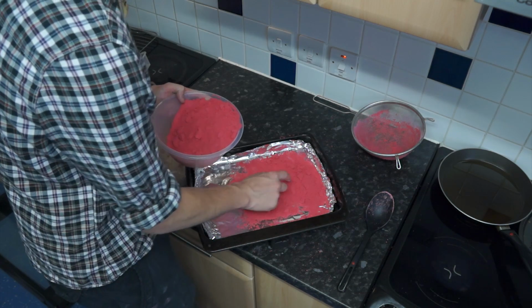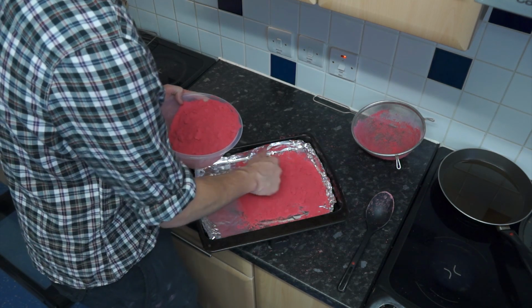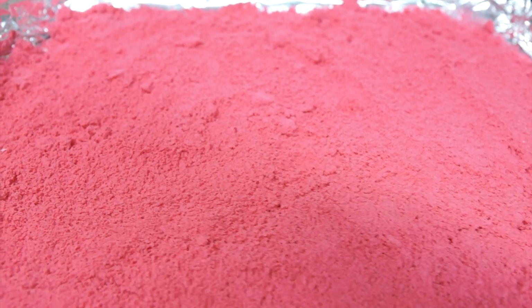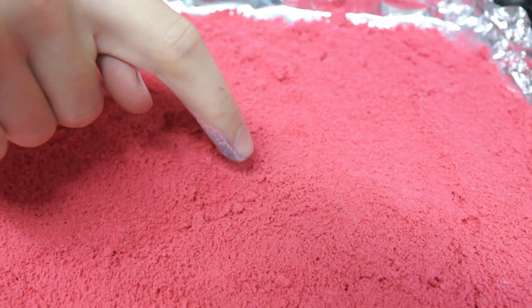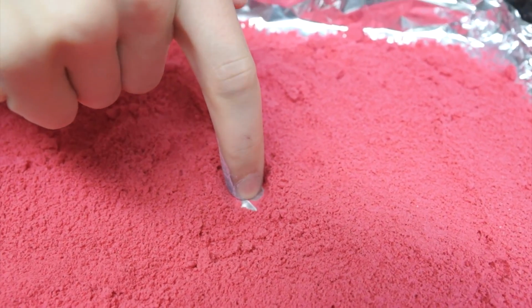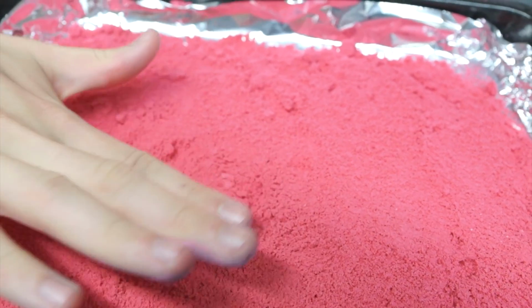If you have any lumps, just press them down so they turn into powders. And once you've done that, you should have something with the end result that looks a bit like this. And as you see, if I press down, it's a very, very small layer. So just cover that back up.